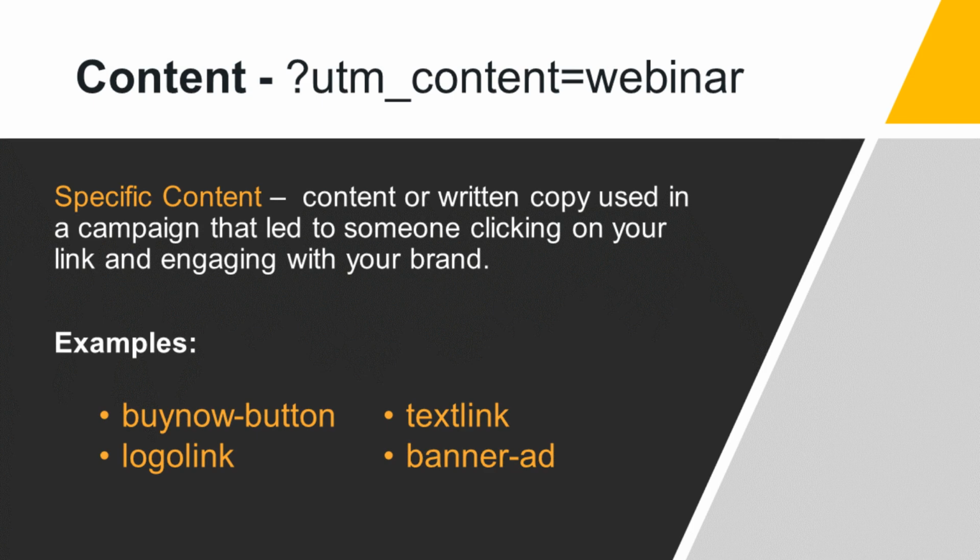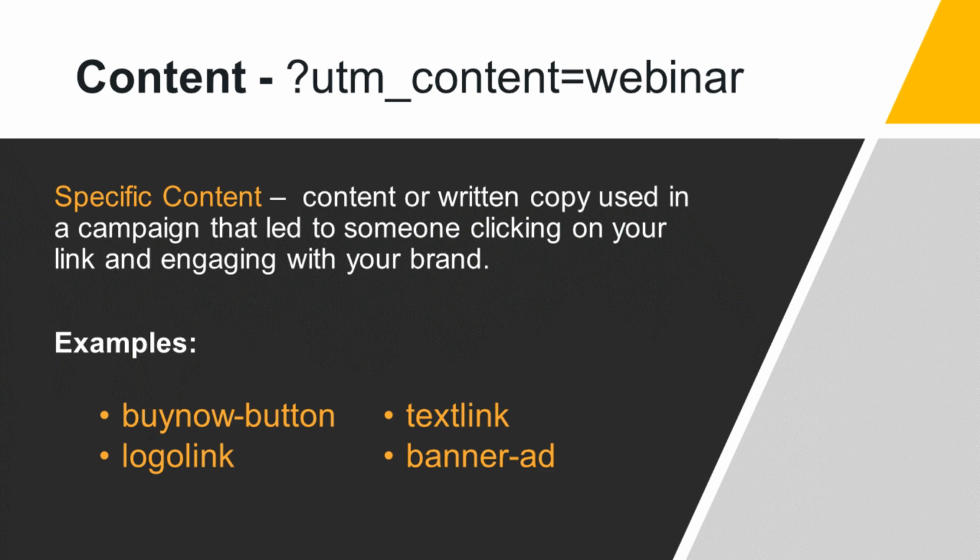The fourth one is a specific content. So this would be the type. If you're sending out multiple emails for that campaign, let's say it's the summer sale and you're sending out multiple emails, you can actually put what type of content or where that's coming from. So you could do content A and content B, or you could actually label the specific links inside of the email. So maybe it was a logo link or the buy now button. And so you can start to tell that nobody is clicking on the text links inside the emails. Everybody is clicking the buy now button.